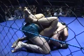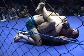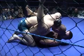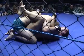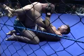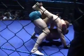Yeah, I think Andy's feeling the pace, to be honest with you. He is. His punches at the start of the second round didn't actually have the sting that they did at the start of the first. Yeah, that's true. He's on top there and he's covering up. It's at this point when the fighters are tired that mistakes can happen, isn't it? Mistakes happen, and it's easier for your opponent to get a submission.